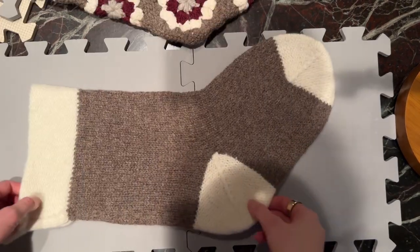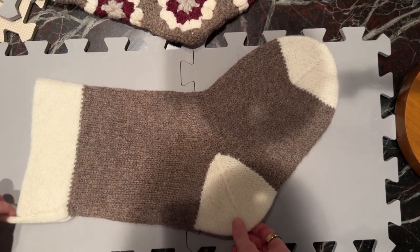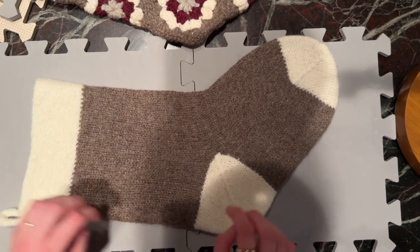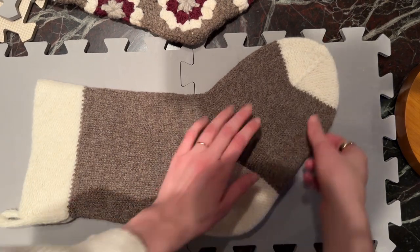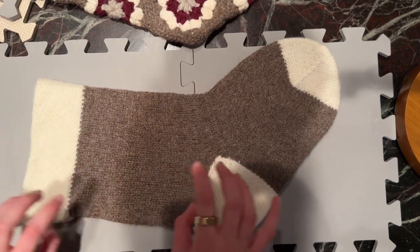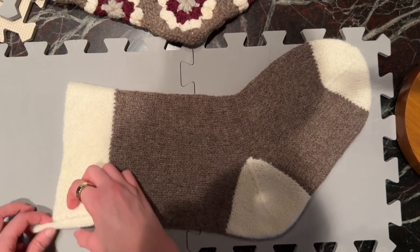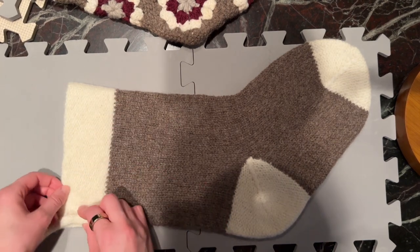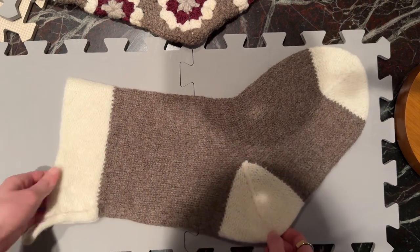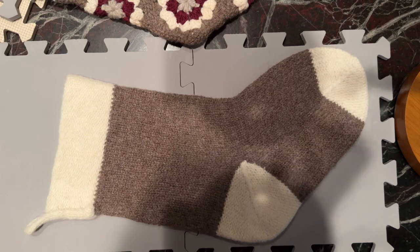Okay, so really quickly, you can see here, I got it to a pretty good shape. I might work with it a little bit more, but I also want to note that if you have blocking pins, you can pin them. You absolutely do not need them. And you can just stretch it, pull it, and get it to be where you want it. One thing I always really focus on is getting the cuff to be even. And then another thing is, if you have two of them, this is your opportunity to make sure that they match. So just work at it and then let it dry.